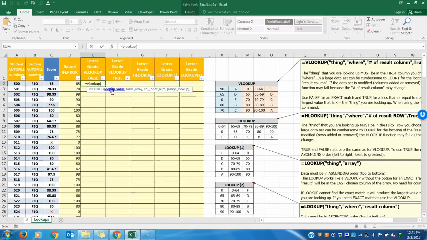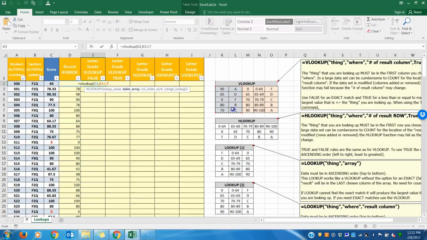VLOOKUP with false. Lookup value is the thing you want to look up. The thing I want to look up is the grade. Now, because this is a table, it's going to come back with the at, round, if, error, meaning for the entire table. You know what? Back out of that for me, please, and just type in D2. Okay, so we're going to look up D2. Please type in D2, just so you can understand, because before it was giving you a table reference. Look up D2. Where's the table? Where's the thing you want to look up? Oh, let's try in here. We're going to look this value up.